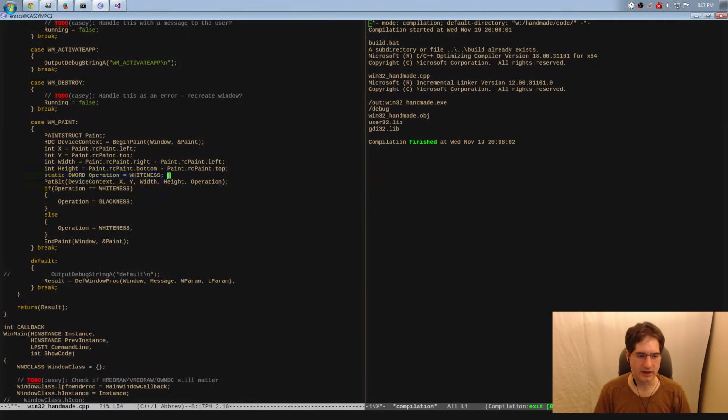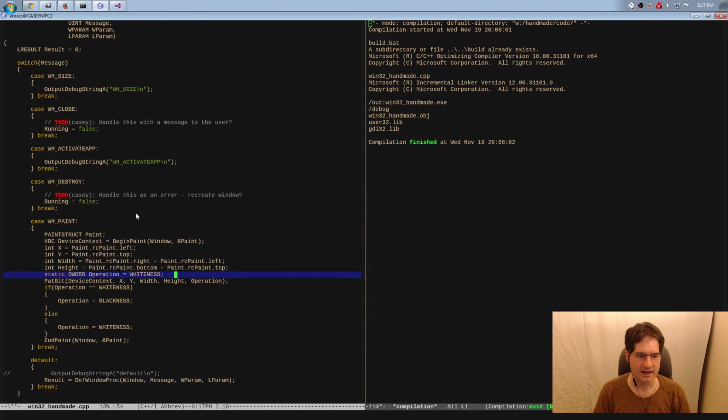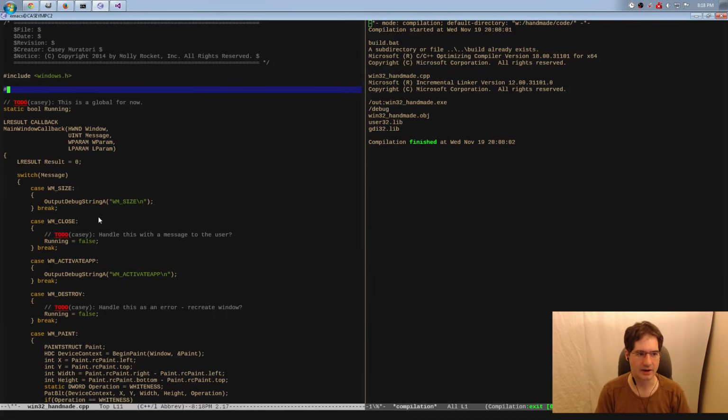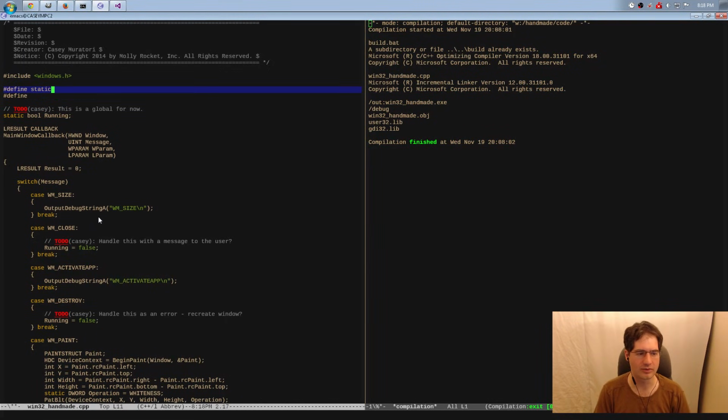We used it in here, and this was to say that it persisted. Now, it's very confusing in C because static actually means different things depending on where you put it. It is not a particularly good keyword. And so one of the things that I actually like to do, and I'll start doing this right now, is to define static into two different keywords, and I use the one that I actually mean. So if I have a local variable that is local persist, I will use that. And if I have a global variable, I will usually do something like this.